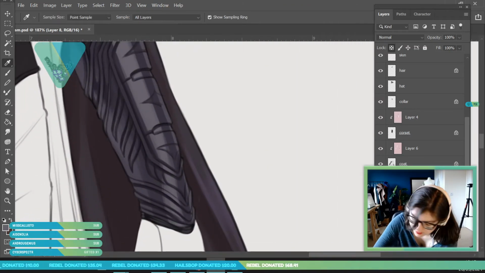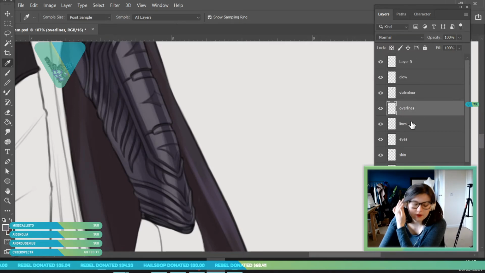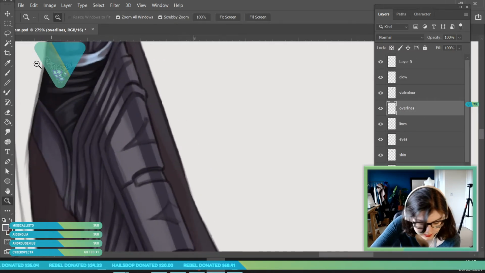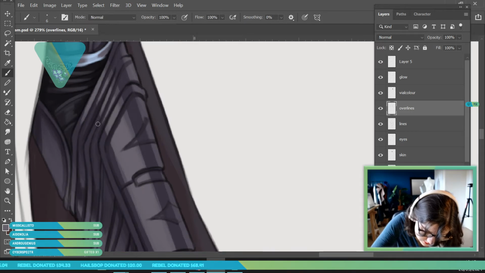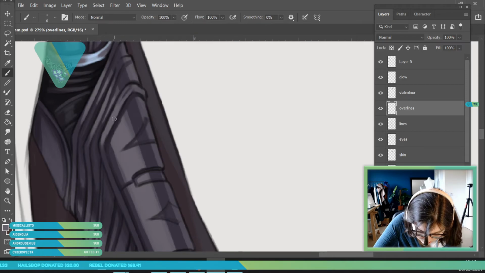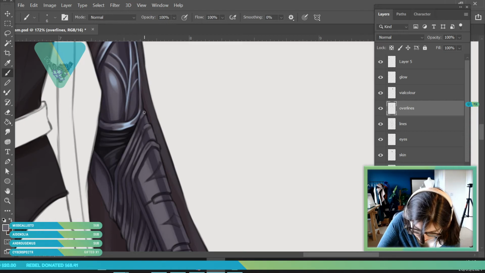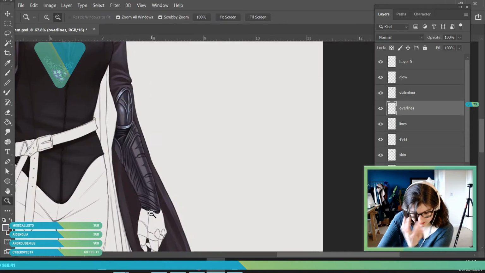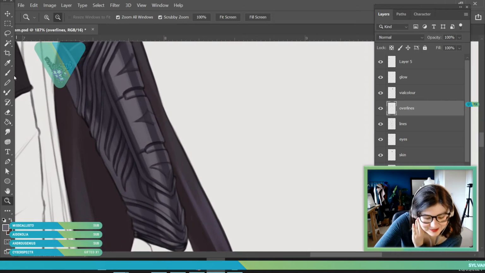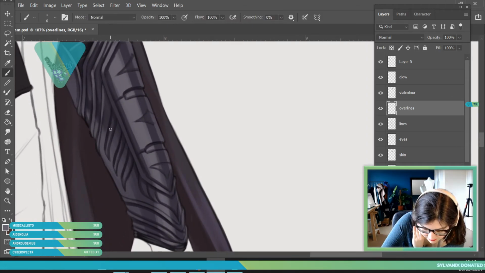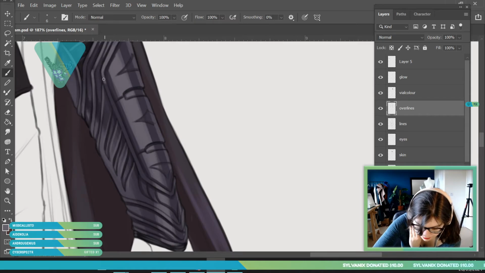So now it's time to go in with the lighter colour, and it's time to jump up to the Overlines layer. And yeah, it's time for some light. And you find, again, we're going to use that kind of edge highlighting approach to bring out the edges.